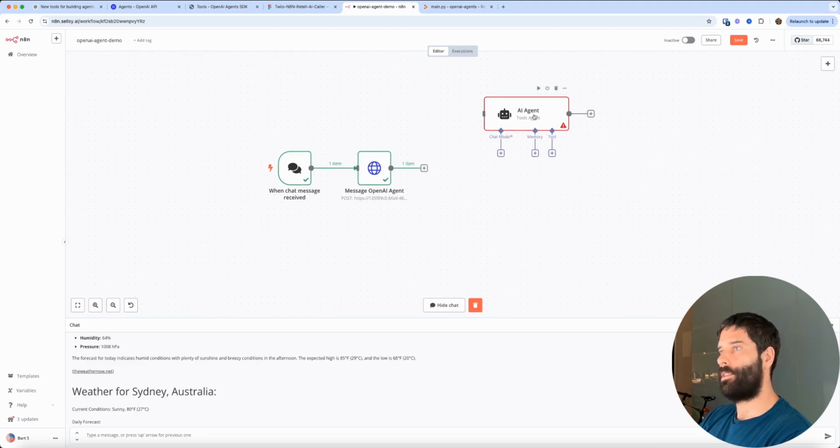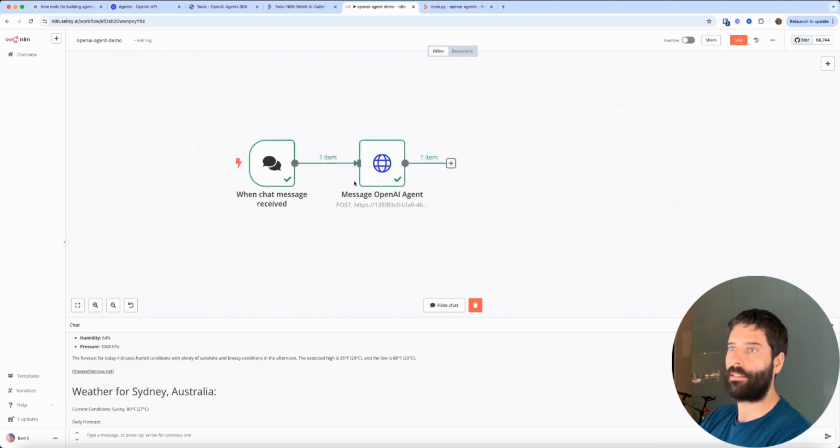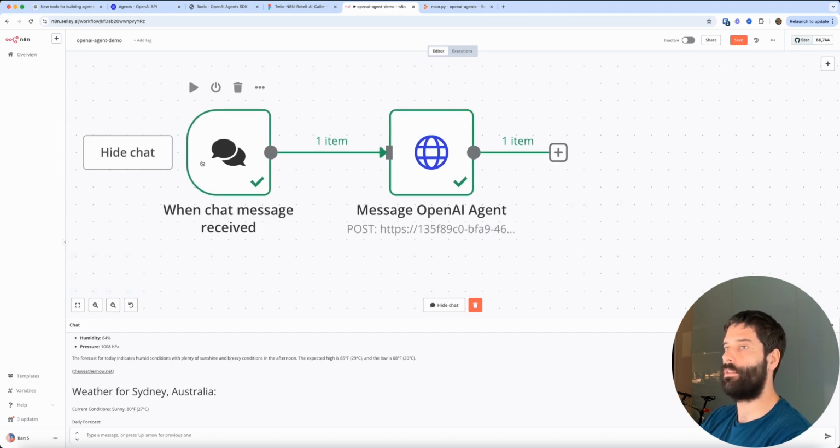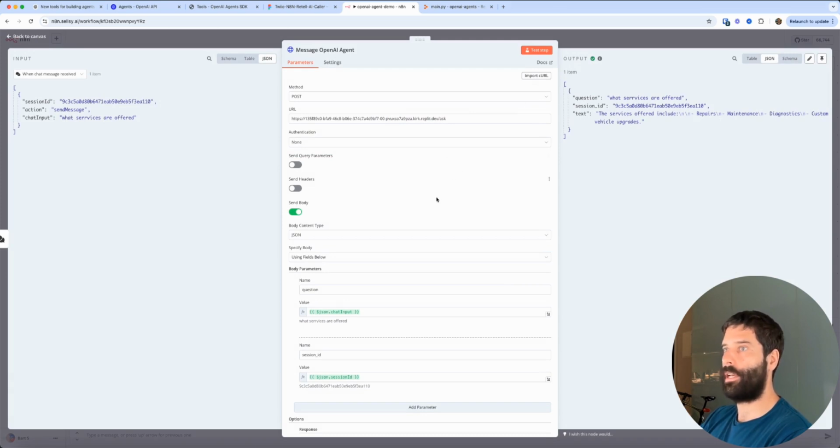But now let's look at how you would actually deploy this. So we already looked at this n8n scenario. I'm not gonna include it for you. But really all you need to do is just copy this API call, and I'm going to show you what URL to put into here. So it's just a POST method. You're sending a JSON body with a question and a session ID.